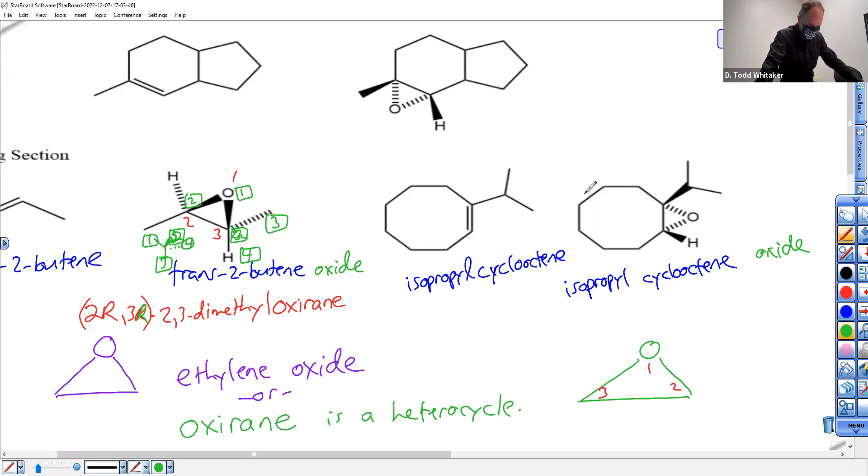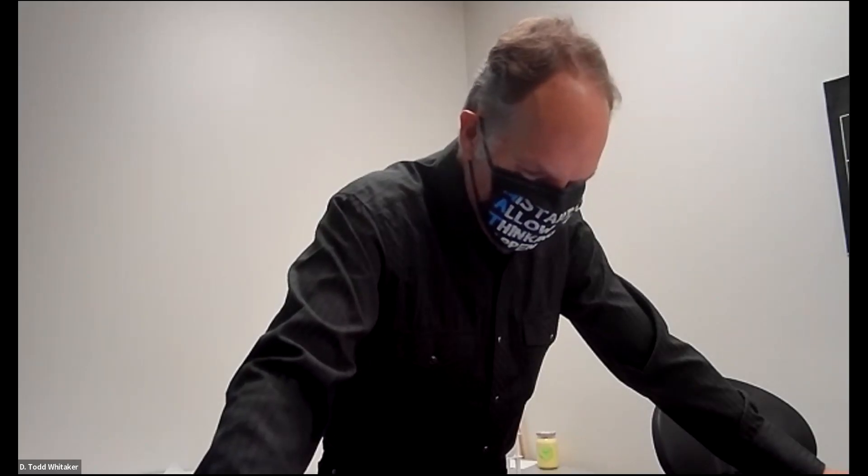And don't do oxyrane if there's more than one ring. It's just you can't make it work. You'd have to name this thing as a group and it's attached twice. Do you know how to do that? I don't know. Let's not. So oxyrane is if it's just the one ring, the epoxide ring. Got it? And I think that covered that.